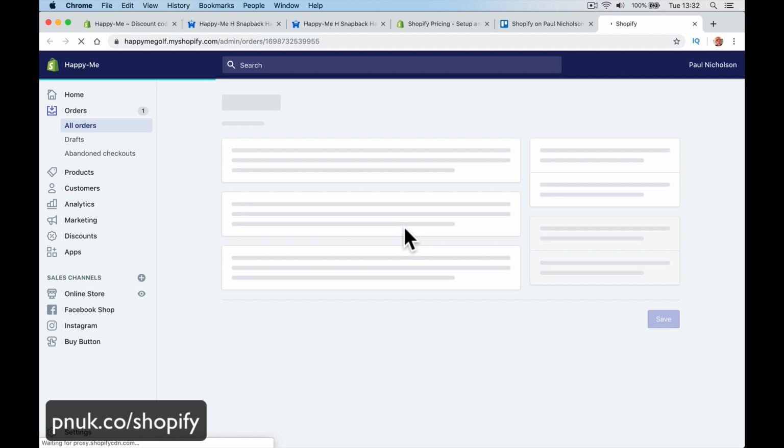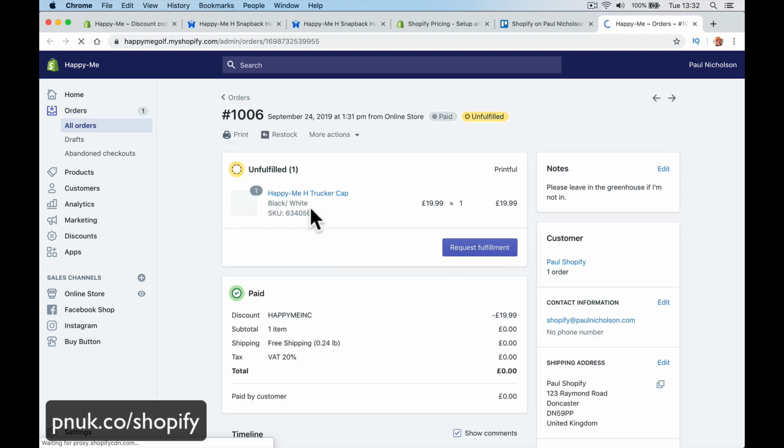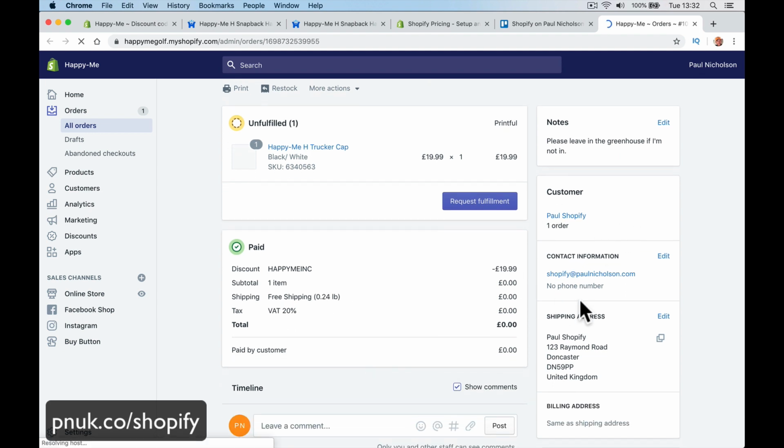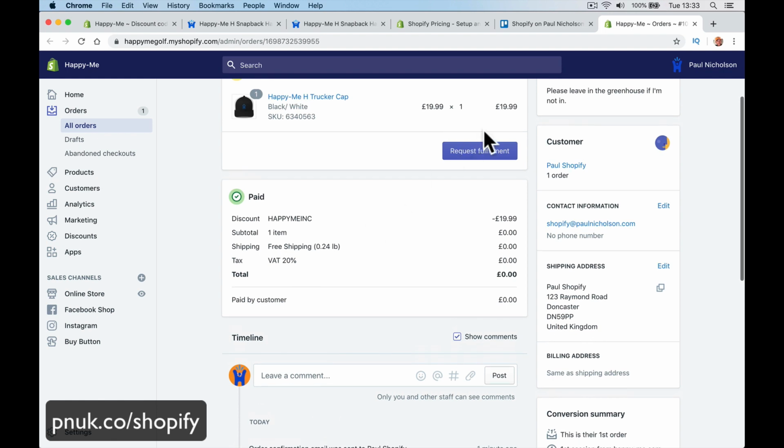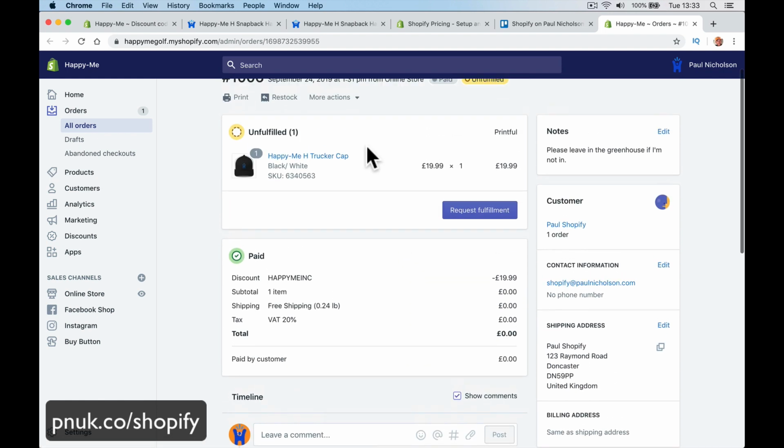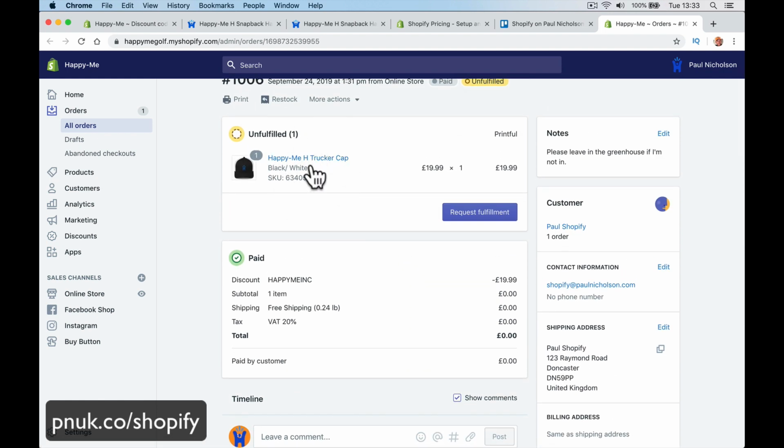So here's the information within Shopify: paid on a discount code, no VAT, no shipping. Here's contact information. Here's the address, customer name. I can click on request fulfillment because it's linked to a website that is going to print and do this for me.